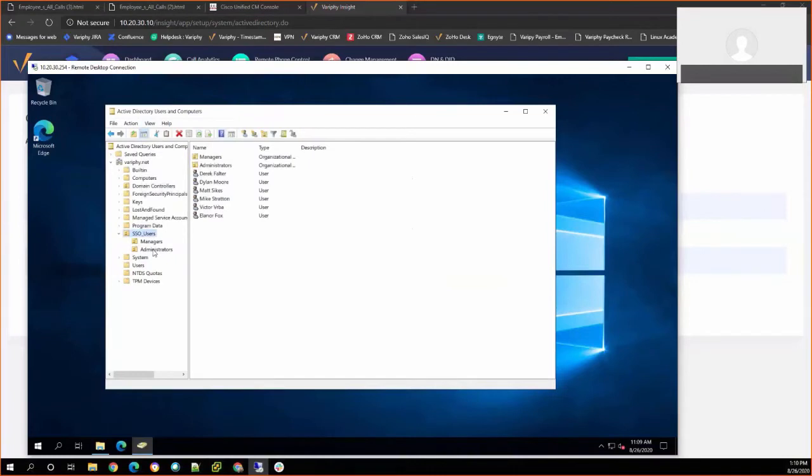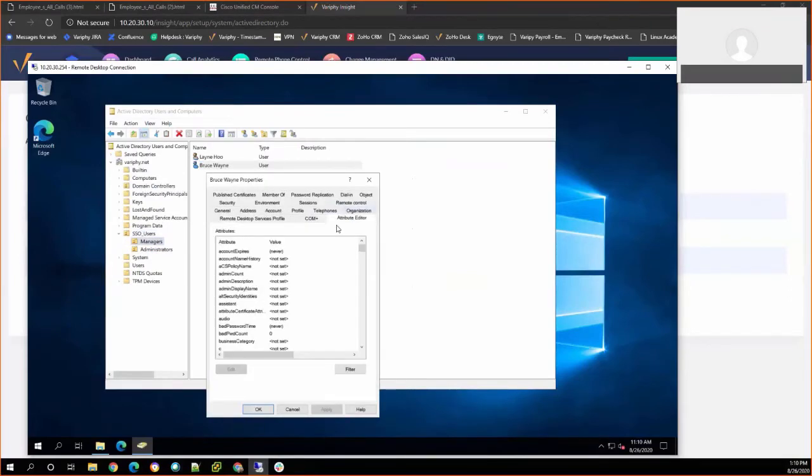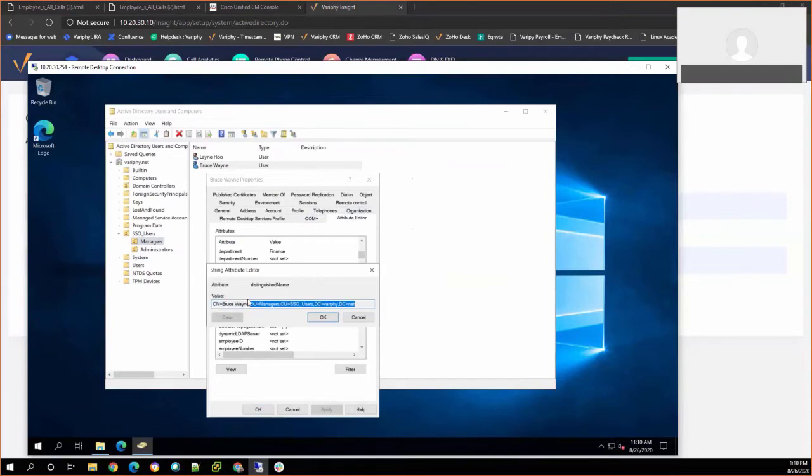That's going to give us the ability to say for any specific user profile, let's pick on Bruce Wayne here, this gives you the attribute editor tab. And so what we will want to capture for a specific search base is the distinguished name attribute, right? All you need to do is double click this and basically copy this out minus the user, because we're not trying to search against the user. You're just trying to search against the OU structure. You copy that out, and that is basically what you would see in our application. That's exactly what you copy out.